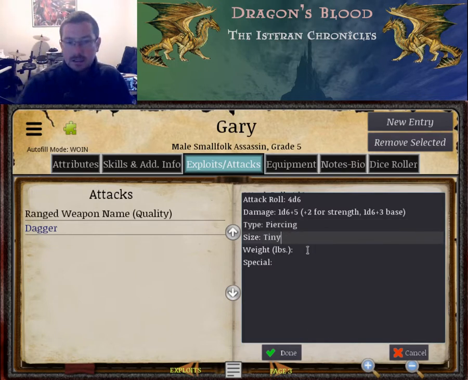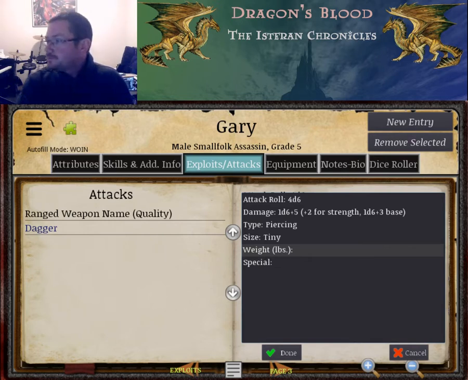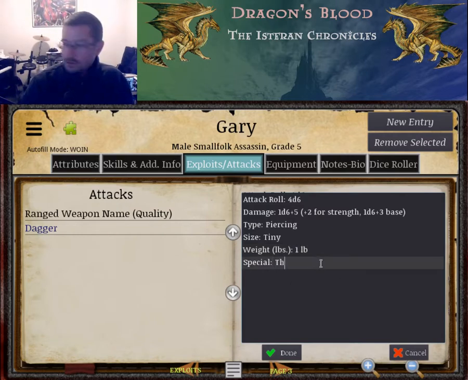Size, tiny. Weight, probably like a pound. Weight is 1 pound. Oh, and it also is a thrown weapon. So, thrown, and then it has parentheses 3.